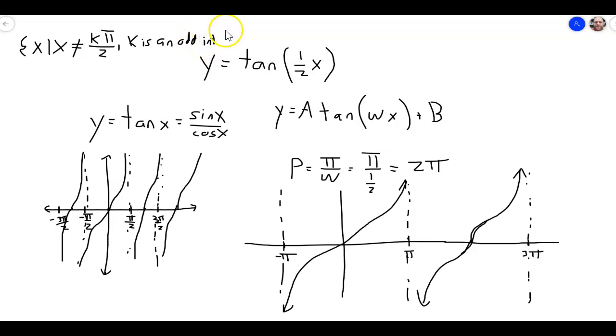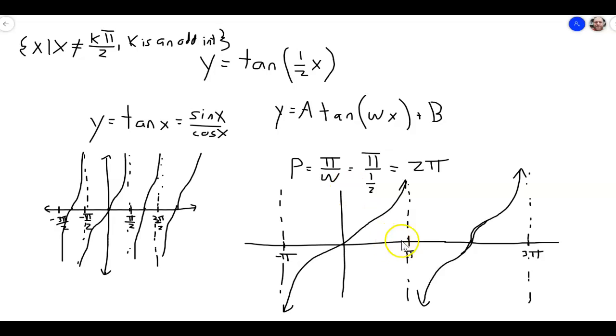Right? And what does this mean? This means that if we put an odd integer in here, so if you put a 1, that would be pi over 2. If you put a 3, that would be 3 pi over 2. If you put a 5, that would be 5 pi over 2. If you put a negative 1, that would be negative pi over 2. That means for any of these angles, x is not in that domain, right? So it excludes all of those x values, because for all of those angles, the cosine of x is basically equal to 0, which puts a 0 in the denominator.